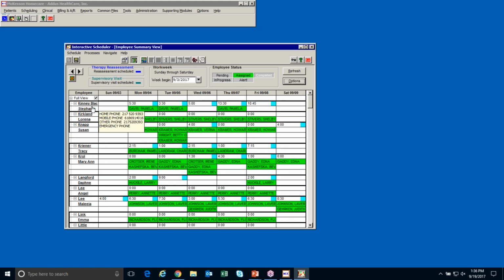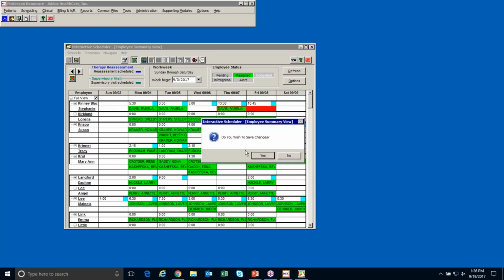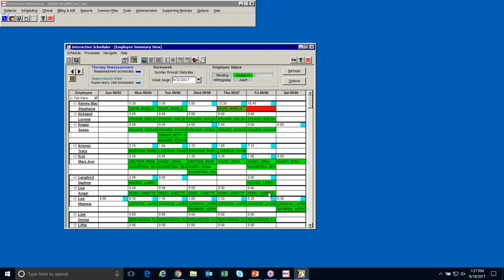This is the worker. You can run the cursor over the worker and you will receive their phone numbers. So it's right at your fingertips. There's many things you can do in here. You can actually take and move a client to another day, and it will make all the changes for you so you don't have to go into the actual schedule. You should see it moved over. I want to move it back.